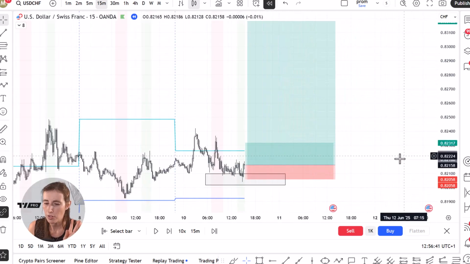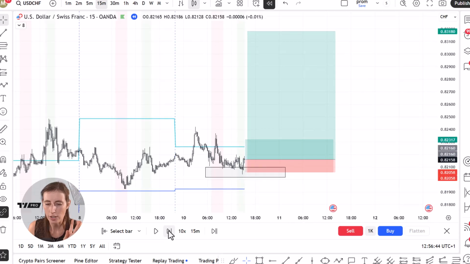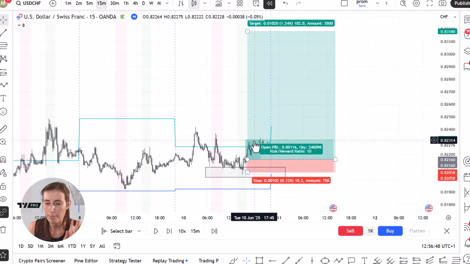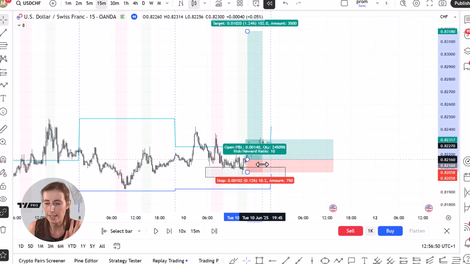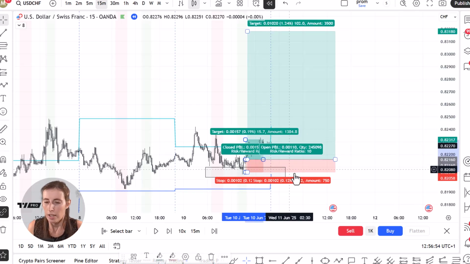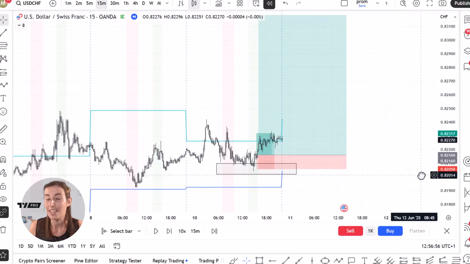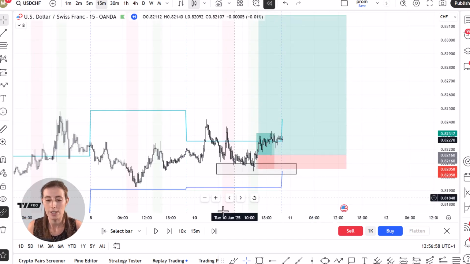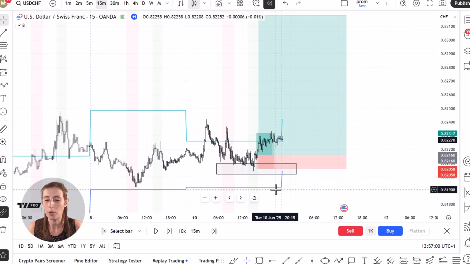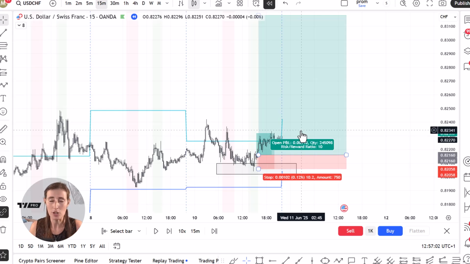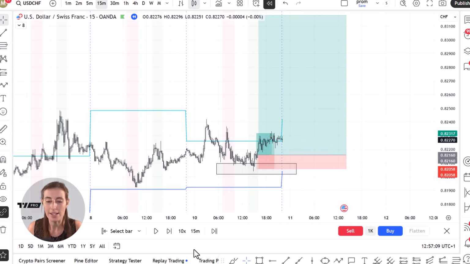Now, on the Tuesday, if I just play this on a little bit for you, you can see that price pushed up and my first position got hit here. Intraday speaking, that was a good scalp. It worked out and that was great. Now I got to that point where I was in my second position, my runner overnight. Not something I usually do because I prefer to day trade, but on this occasion it made sense, so I held it.